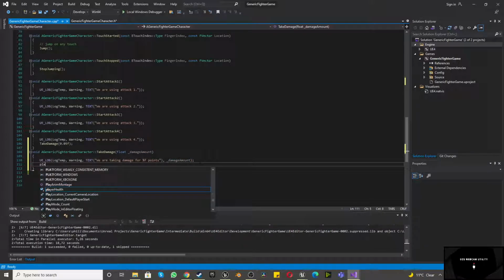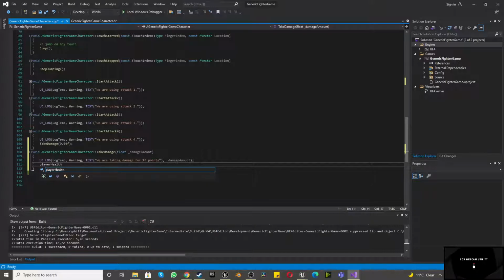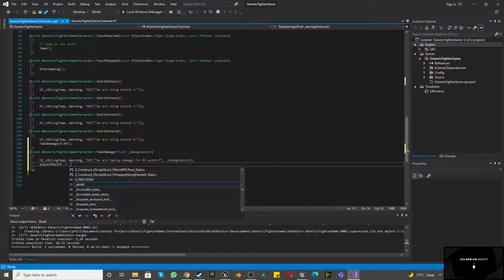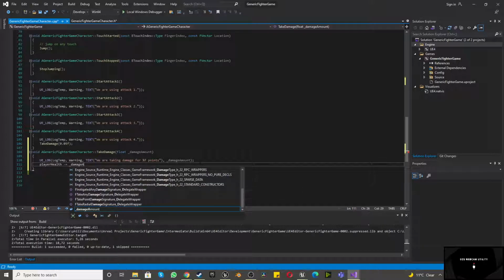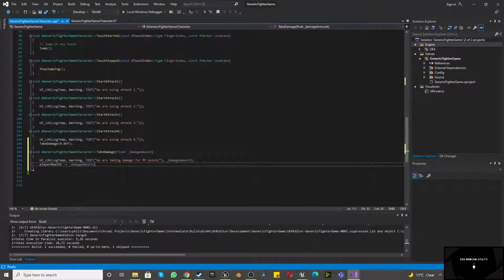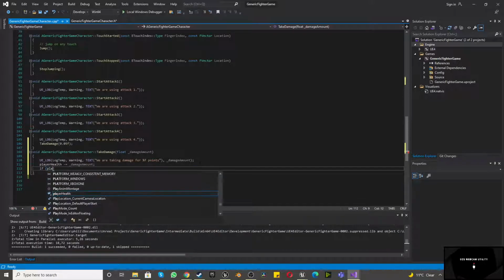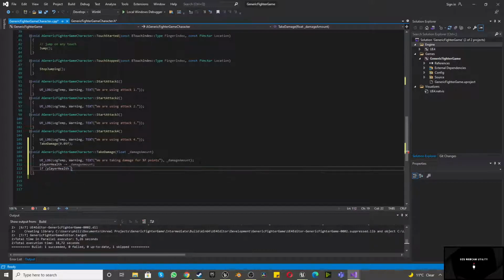Then also connect it to the player health minus equals underscore damage amount, and then we're going to say if, open bracket, player health is greater than 0.00f, close bracket, or is less than, technically.